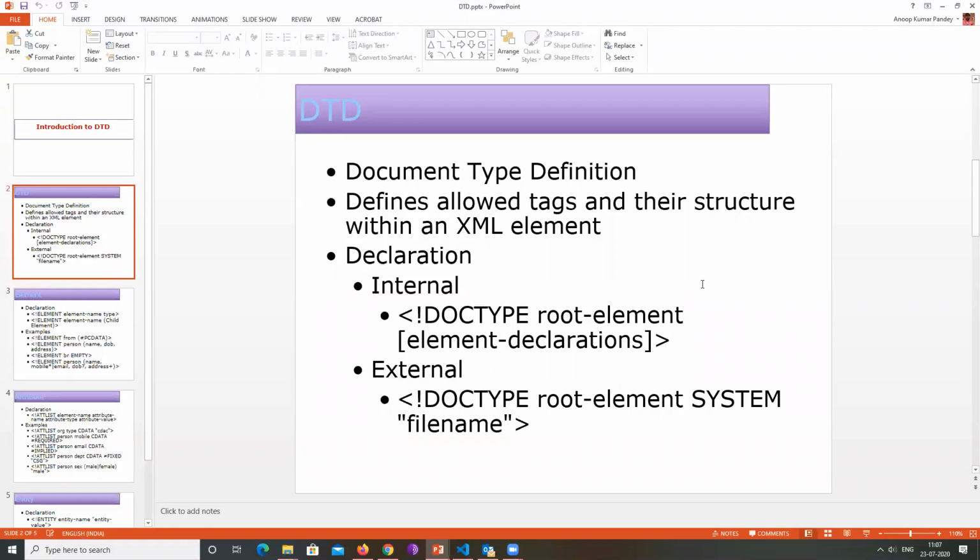Now, second part was validity. So we saw one case where I am sending XML from one server to another server, and in between it will be on the wire, of course, LAN wire or internet, and in between someone changes the XML document, so either adds some new tags or removes some existing tag.